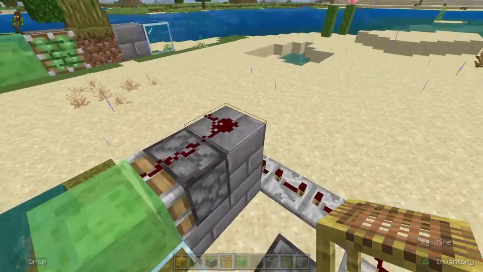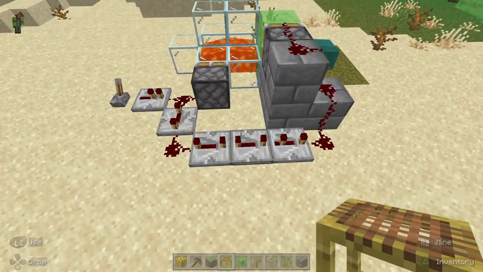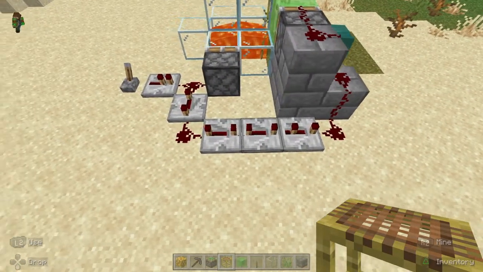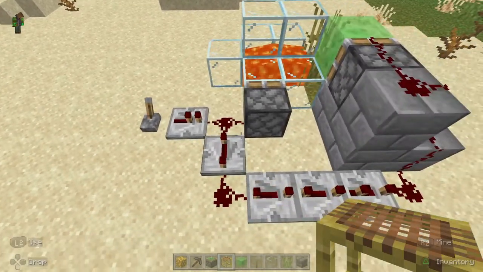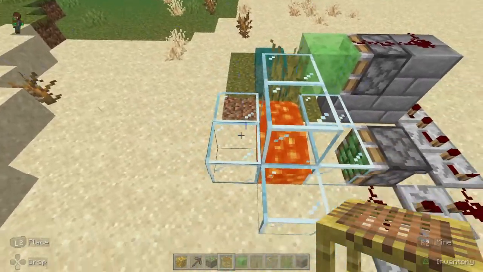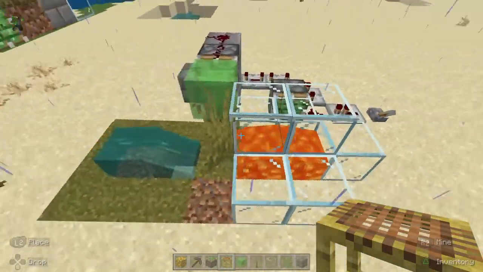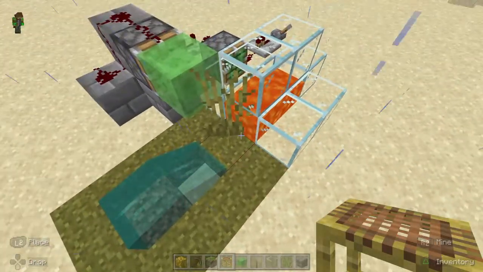6 redstone dust. 5 repeaters. 1 lever. 7 pieces of glass. 1 lava bucket. 1 water bucket.